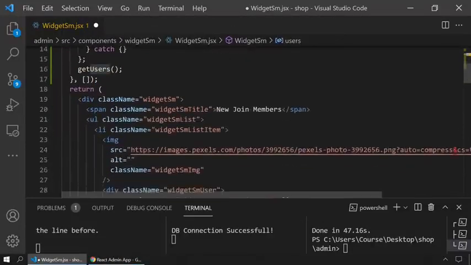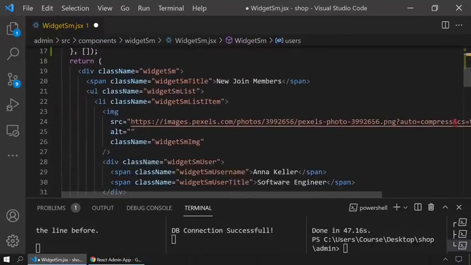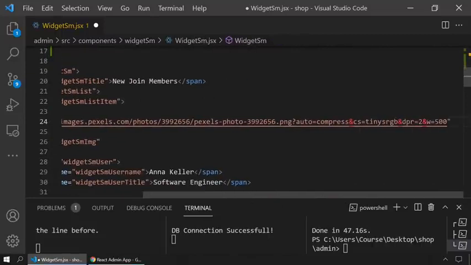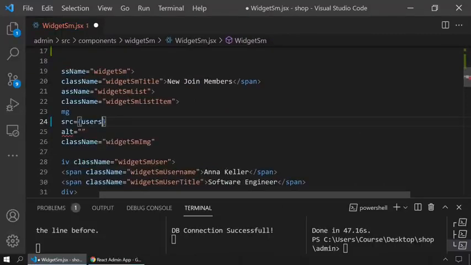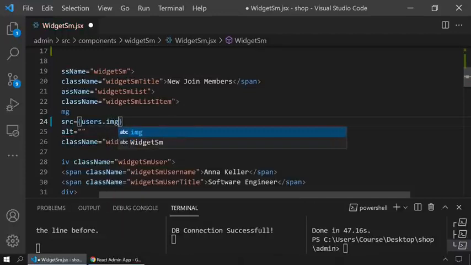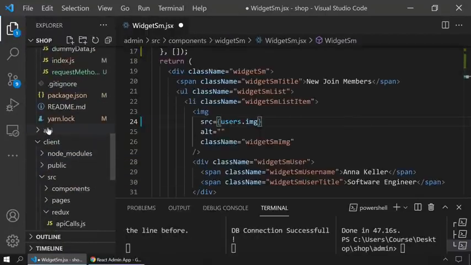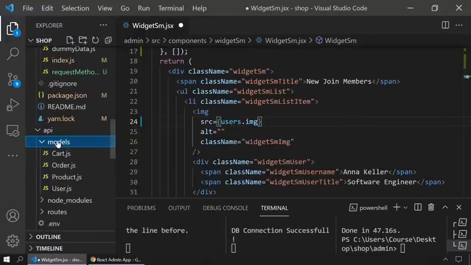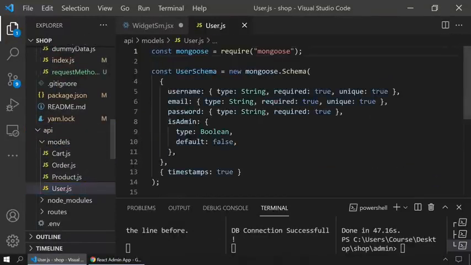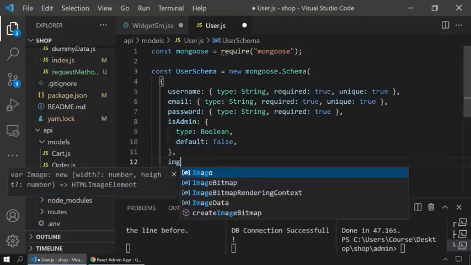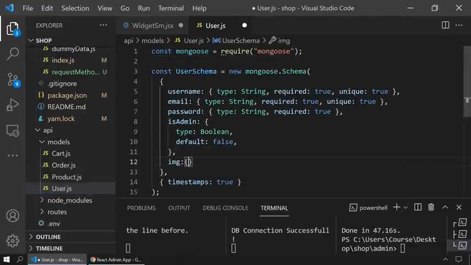Let's use it. Image will be user.image. It was image or profile picture, or we didn't create any. API and user model. Okay, we didn't create any profile picture. I will say image, and type will be string.